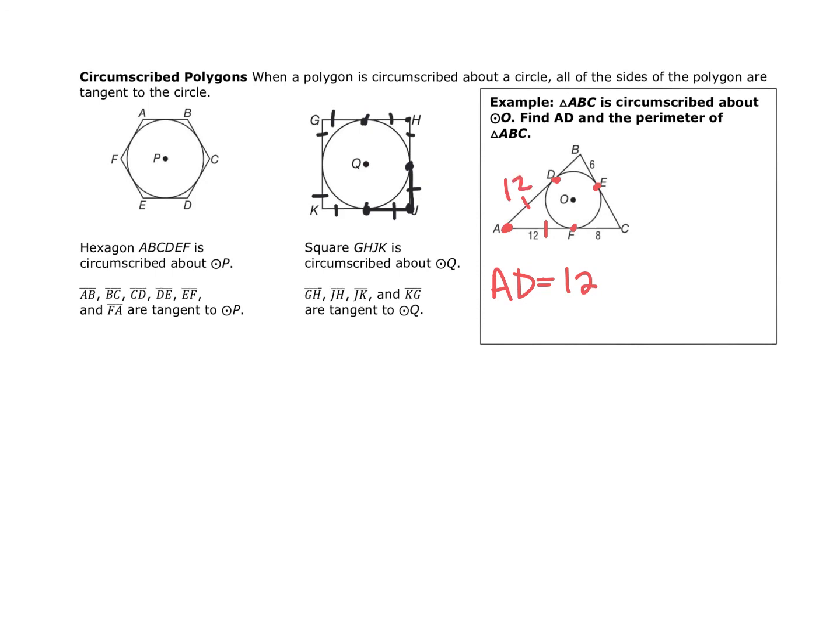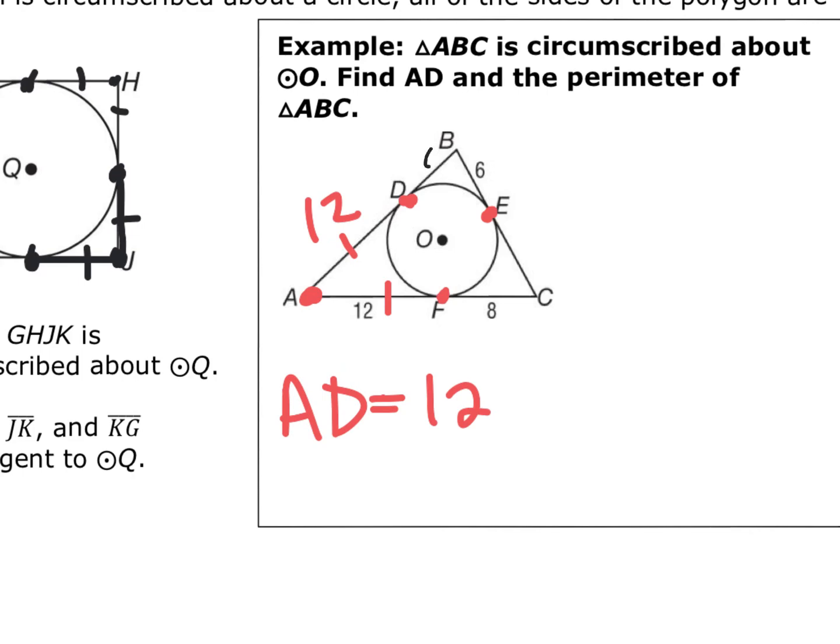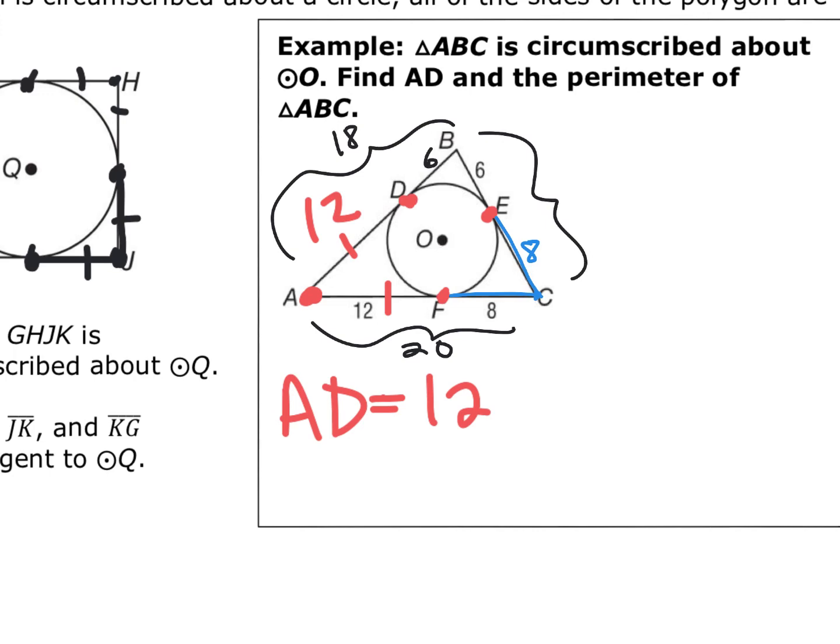This one is congruent to this one here, so that's a 6. It's kind of messy right there, so let me erase that and make this bigger. So this is a 6. And then here, this little segment is an 8, because these two segments intersect at C. Now we can add up all the sides. So this is 20. 12 and 6 is 18. 6 and 8 is 14.